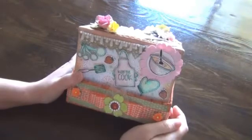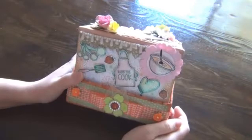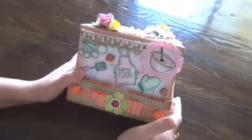Okay, so today's project is my design team challenge for the month of November, and the challenge was recipe box. So I'm just going to share with you guys how I have created this project.